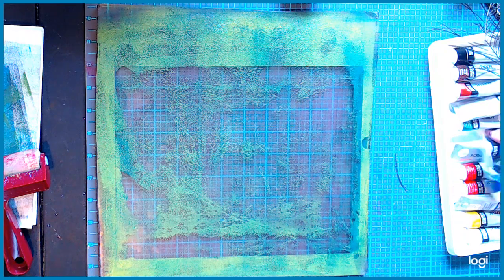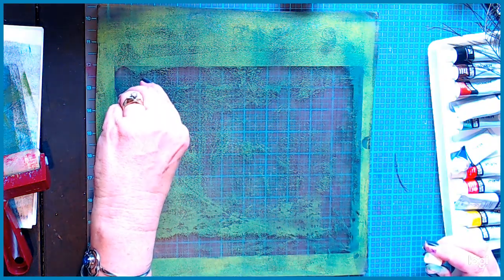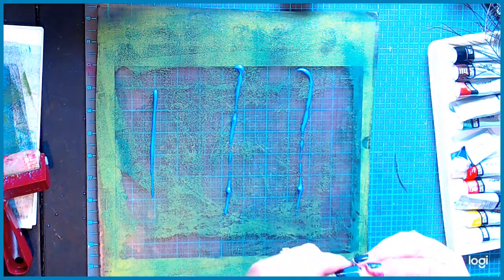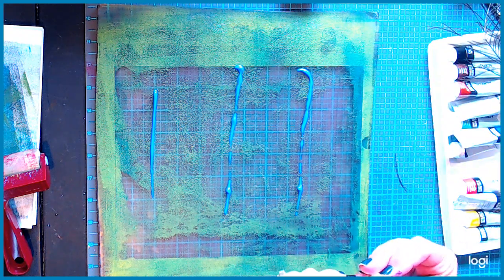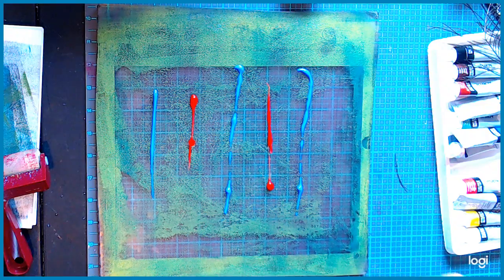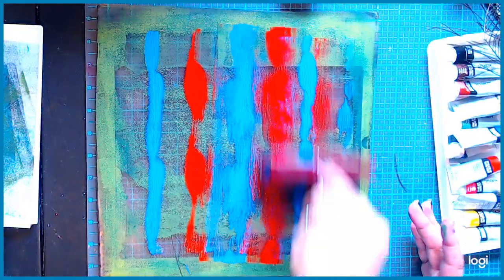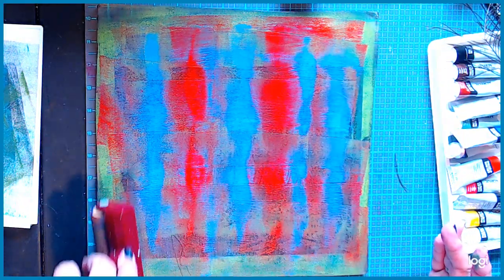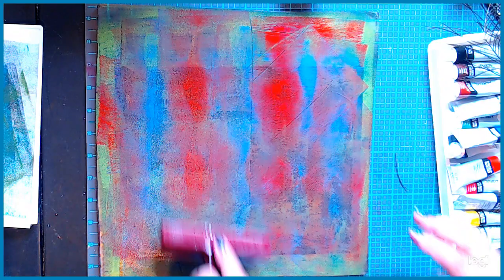Alright, and then I think I'm gonna maybe throw some blue on here. Gonna run it down like that, and I'm going to put some red in it. I'm just gonna put it all over the place. Doesn't matter. Just seeing what I can come up with. I'm trying to get rid of that green now. We'll see. All right.